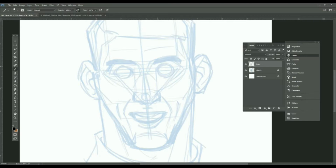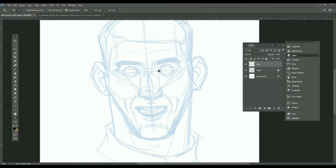Alright, so first we're going to take a look at the two eyeballs that I roughed in before, basically two circles. And the first thing I want to do is establish where the tear ducts are going to go. You can still see the guideline underneath that I drew in before. So the tear duct is going to be placed just above the nostril. And then the other side of the eye is going to be placed right where the diagonal line that we drew in for the triangle meets the initial horizontal eye line that we drew in before. And I like to draw a little dot there to define where that's going to be.